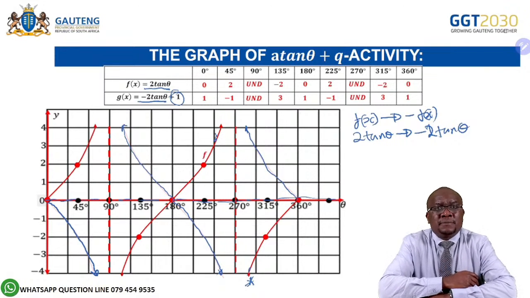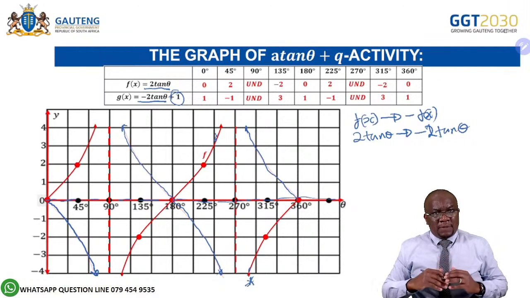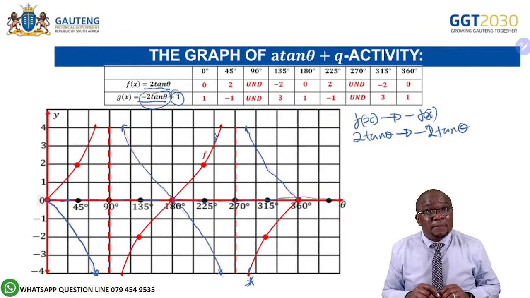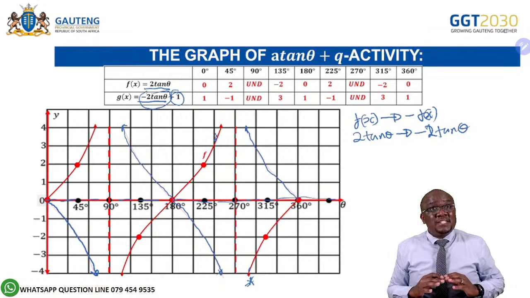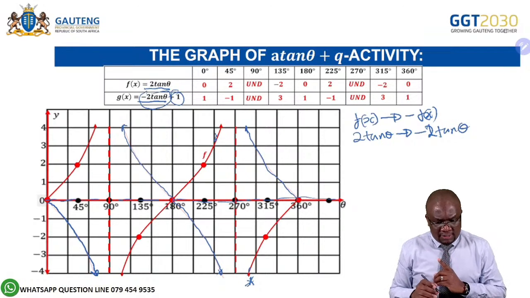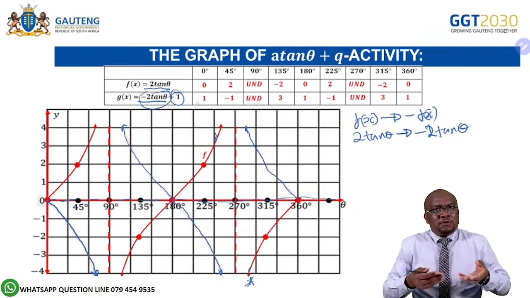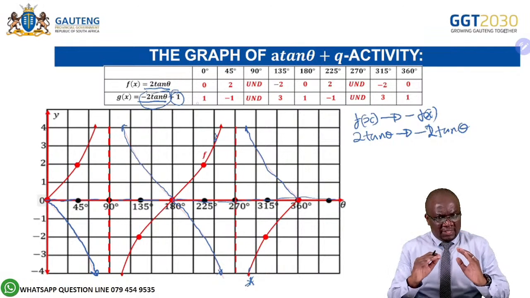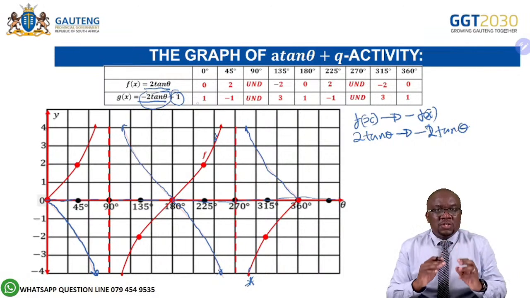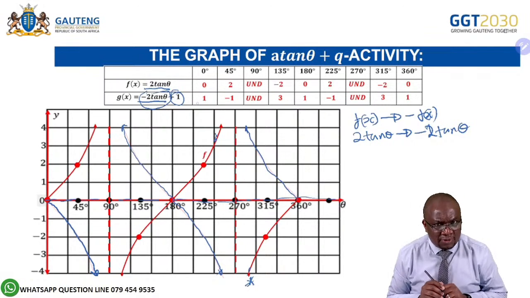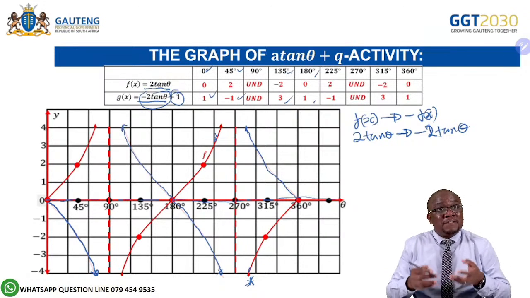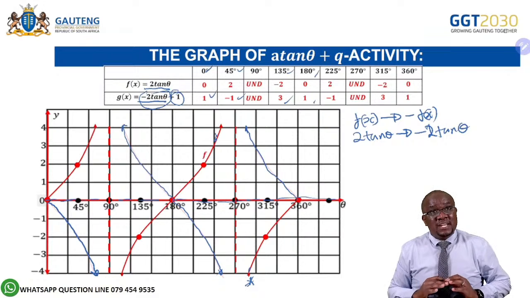What about this plus 1? What effect will it cause? Then this reflection is going to happen. What is going to happen to this reflection? First of all, it's going to be reflected about the x-axis. Then after that, what happens? After being reflected, it is shifted upwards by 1 unit. I want us to sketch this graph using the points, using the table. I want us to see if it's going to be reflected and then shifted upwards by 1 unit. We're going to use these points and see if that is going to happen: a reflection about the x-axis and then shifting upwards.